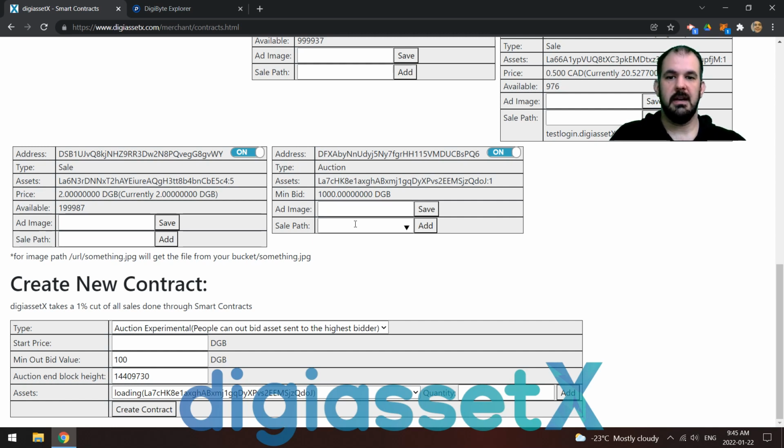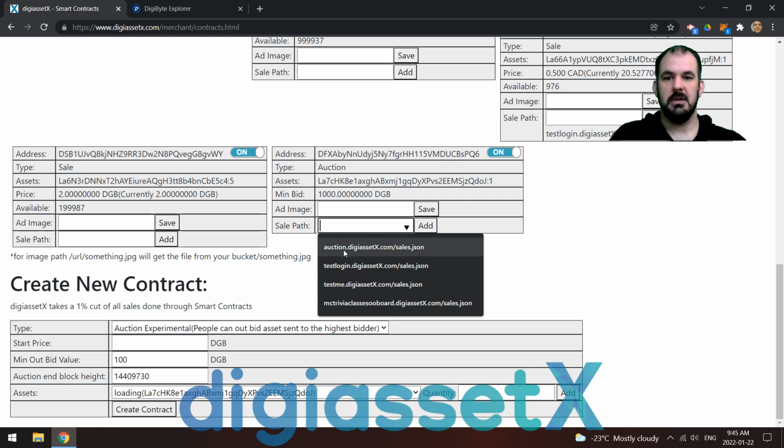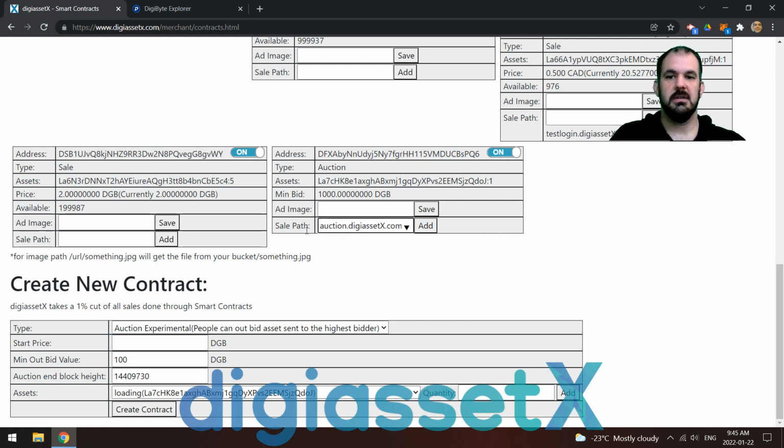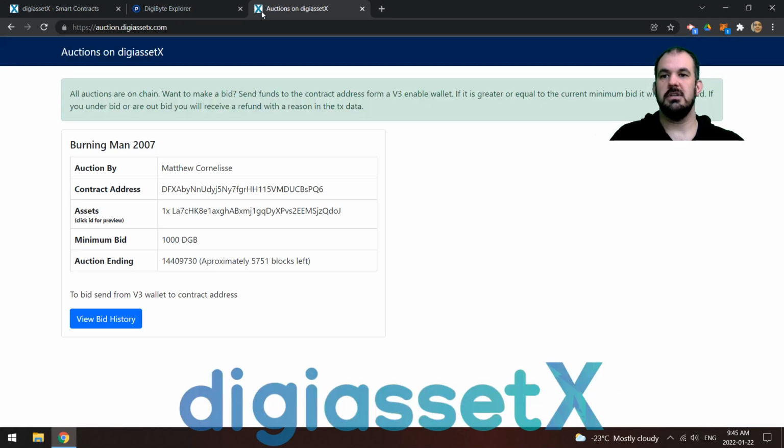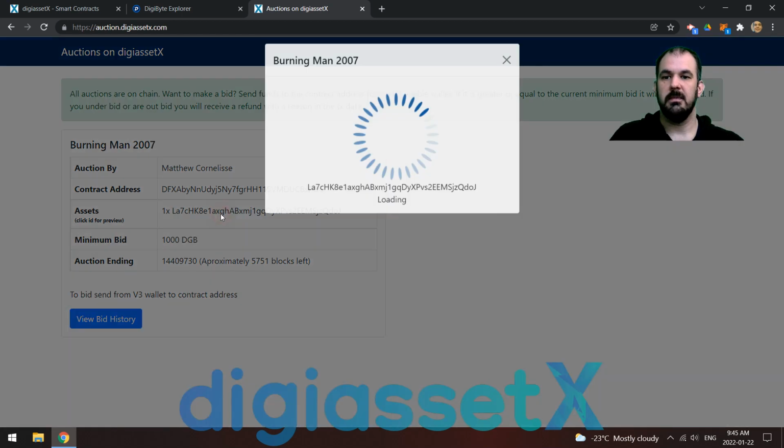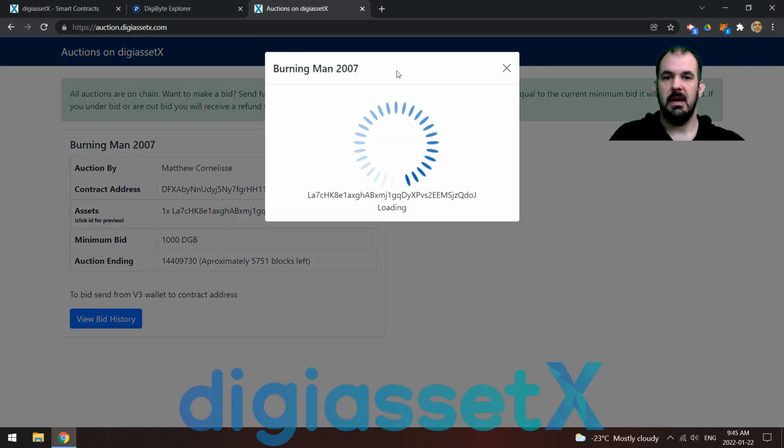I can add an image in, but what I'm going to do is set the sales path to auction.digiassetX. Hit add, and then if I go to auction.digiassetX, you can now see that I am auctioning off this asset. And the picture is not showing yet, but it will come up later.